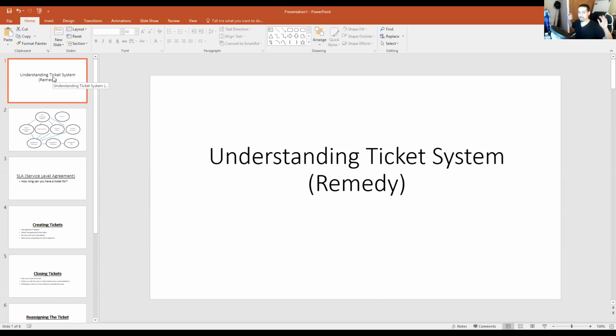I could sit here and talk about the ticketing system and show you how to close and open tickets. But if you don't understand what the points of escalation are and how things work, then what's the point of me going over it? It doesn't make any sense. So obviously I have to go over this first in order to go over the actual application. I created a video on this a while ago, like a year and a half or 2 years ago, on Jira. I'll leave that below in the description so you can watch that video. This one is going to be a little more in depth. So, understanding the ticketing system.